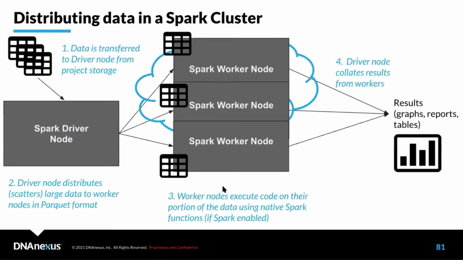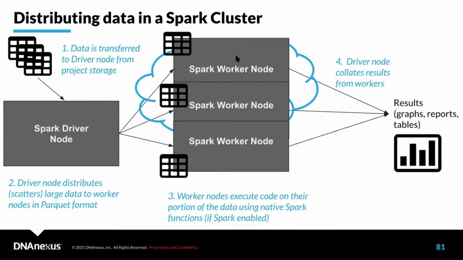So let's orient ourselves. I want to get you familiar with the idea of a Spark cluster. As mentioned in the nomenclature, it is a cluster, so when you're requesting a cluster, you're actually requesting multiple machines. These machines have two kinds of roles. The first is the driver node, and there's only one of these. It handles a lot of things, like distributing the data to the individual worker nodes.